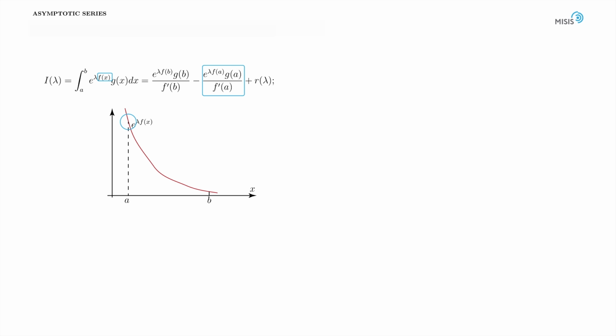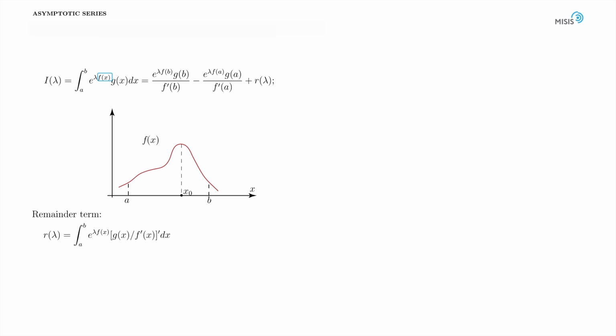Now let me explain briefly why this estimate, meaning integration by parts, falls through if the exponent function f of x has an extremum, say maximum x naught, somewhere inside the integration segment. The devil is hidden, of course, in the remainder term. Let's take the general form of the remainder term after the first integration by parts. Here it is. We are going to discuss the estimate of such expressions in the next lecture.